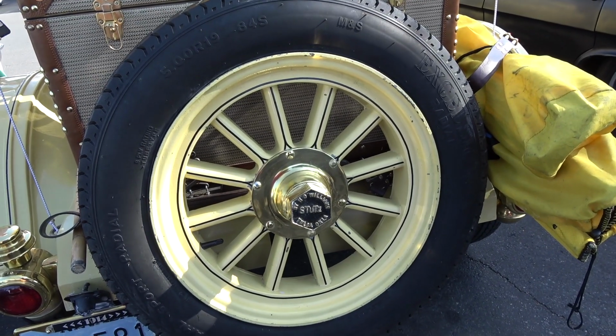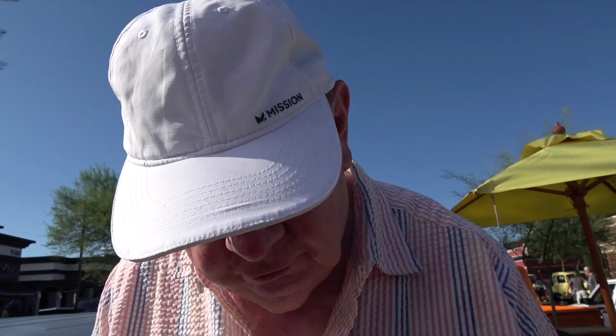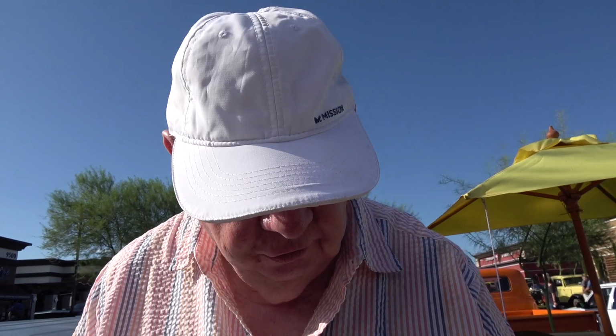All right, the wheels on this car are pretty special. Back in the day, these would have been wood spoke wheels. The company who built this car actually duplicated the wood spoke look in a mag wheel, and then of course they added the custom brass center. I can't imagine what that cost to cast. They weigh about 2 pounds.